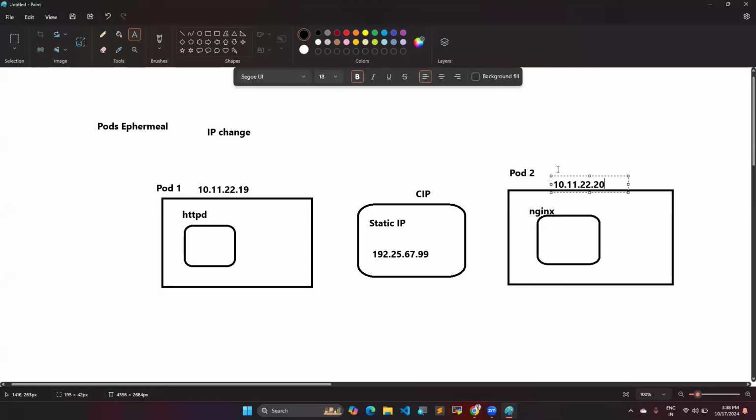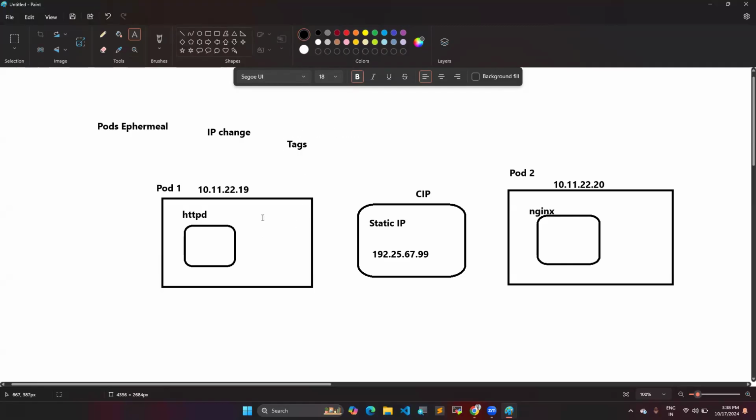If you want to access your cluster from external, you have to go with a node port, a load balancer, or an ingress controller, whatever you can use in your architecture. So here, how will these two pods know each other? For that, we have a concept called selector and label, which are nothing but tags.